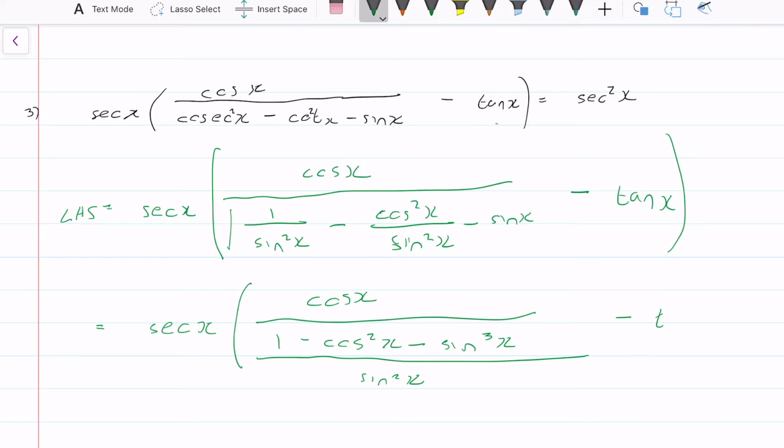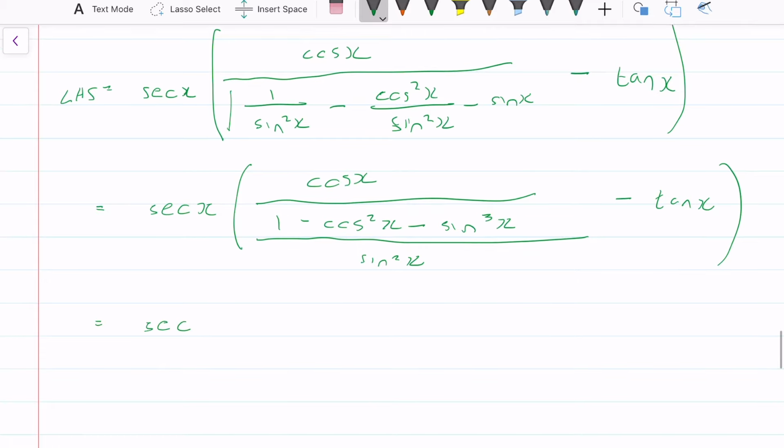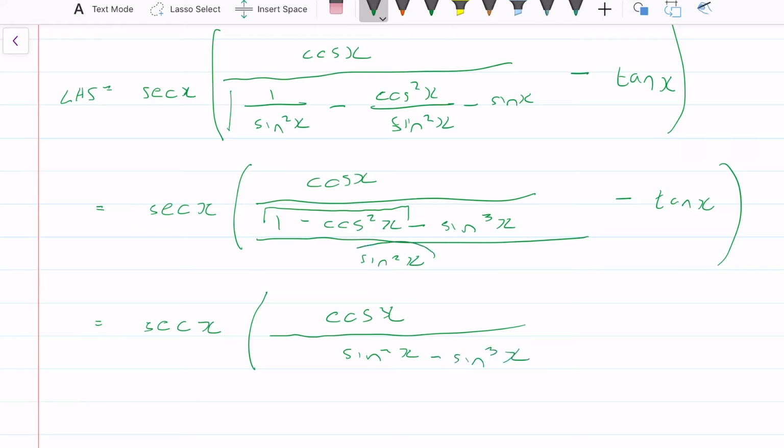Okay, and then we have a minus tan x as well. Cool stuff. So again, we have sine x. Okay, so let's get this cos x as it is there. Let's now figure out what we're going to do here. Okay, so 1 minus cos squared x by our formula is equal to sine squared x minus sine cubed x, and this sine squared x can go to the top now, which is sine squared x minus tan x.